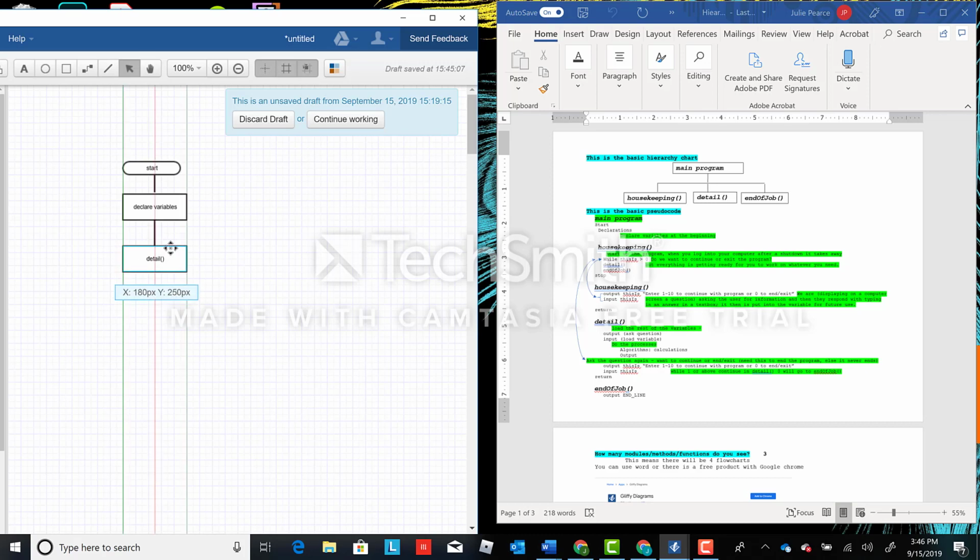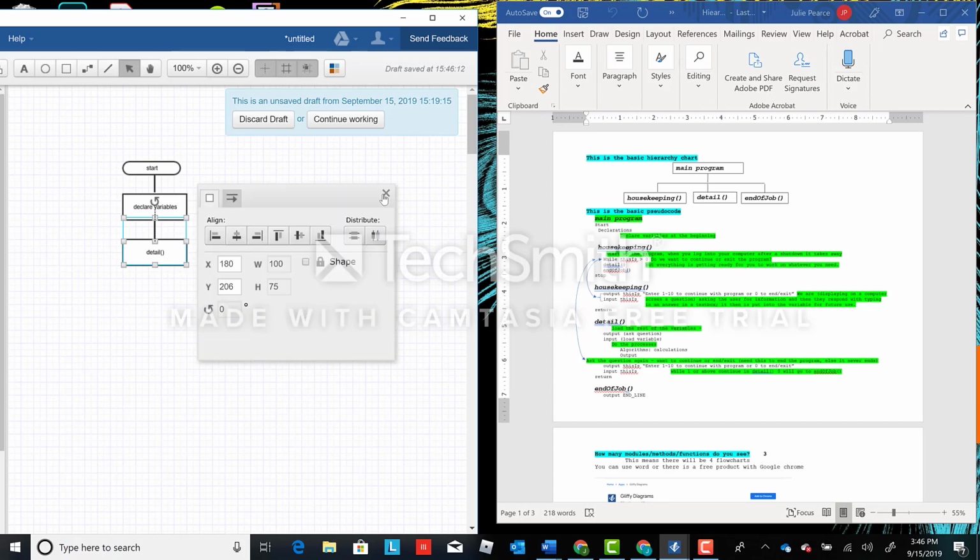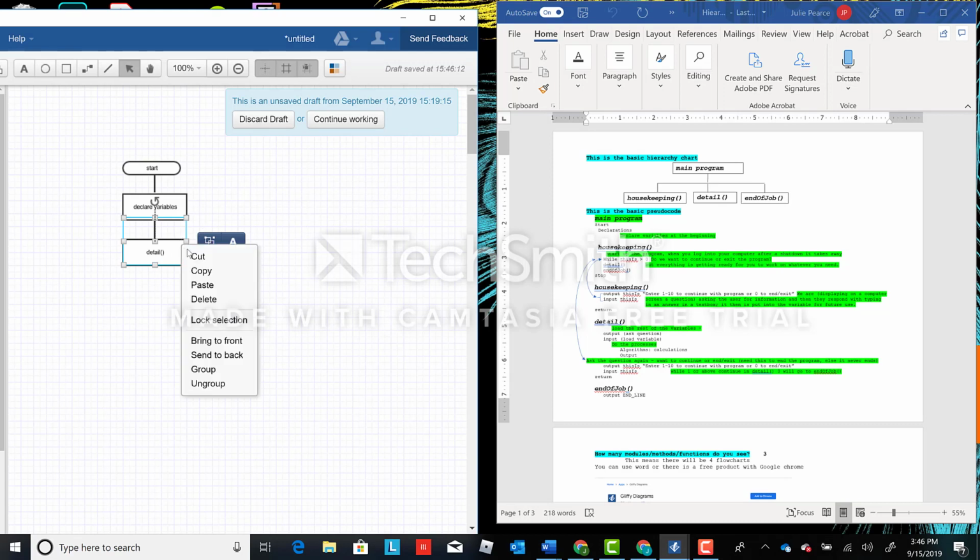So I need to straighten this, it's out of line, so I can move it around. Well, if I look at my hierarchy chart, housekeeping comes before detail. So again, I'm going to still need that detail, but maybe I can just click on it and copy. But can I click on 2 items and copy 2 things at one time? Yes, I can. I can also group them. So I'm going to group it. Let's see if I grouped it. I'm going to hit copy. And then I'm going to paste.